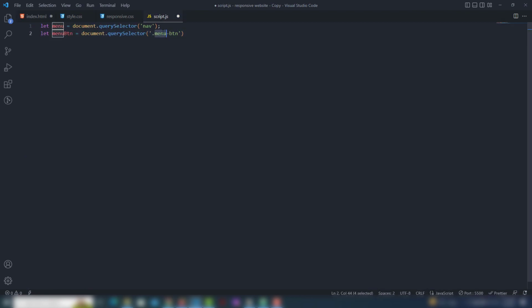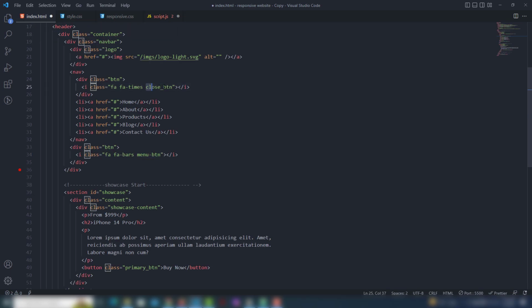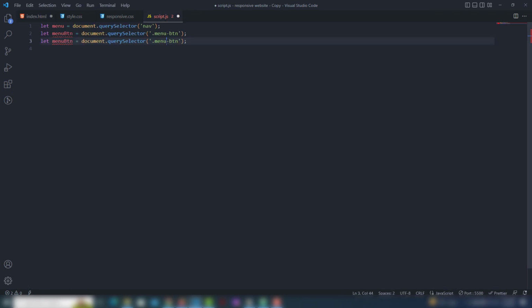When the user clicks on that, then I want to display the menu. The last thing you need to do is get this one button. When the user clicks on that, then you will hide the menus.